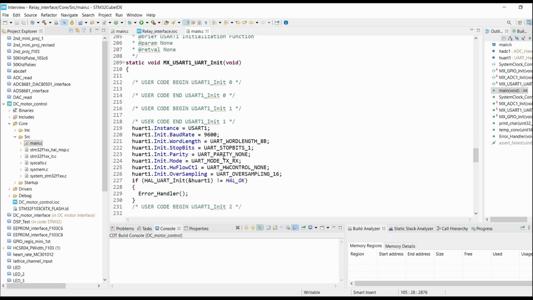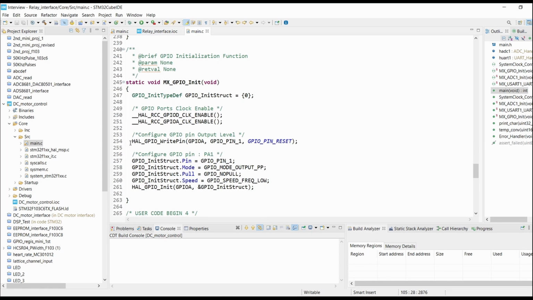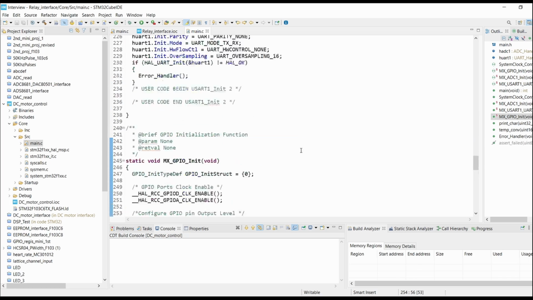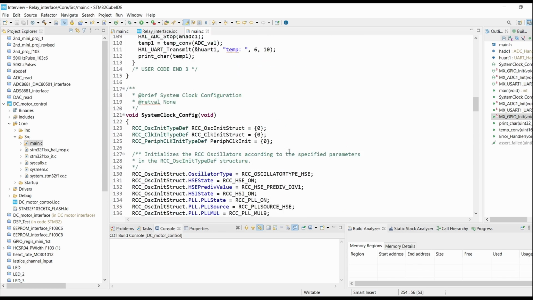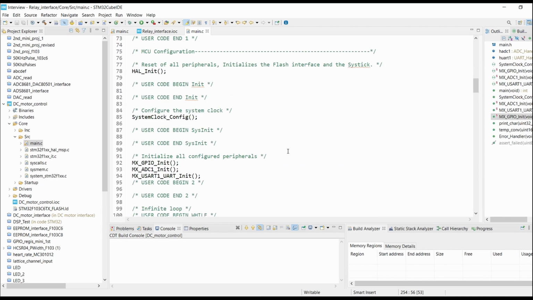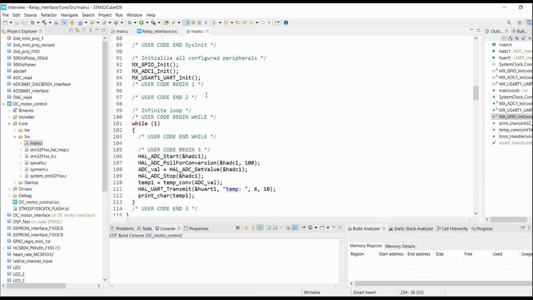Now initially we will turn on the lamp. So we will use this function. Here before while one loop, we will set the GPIO pin 1 to logic 1.